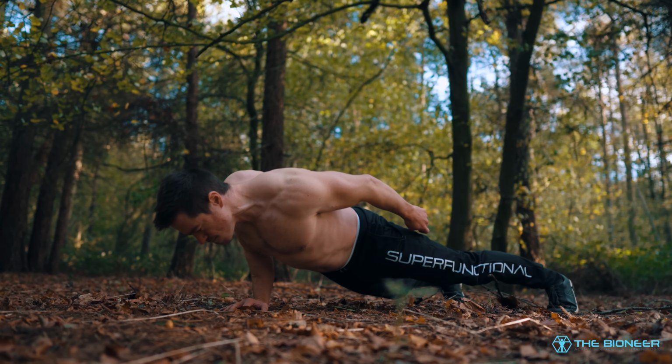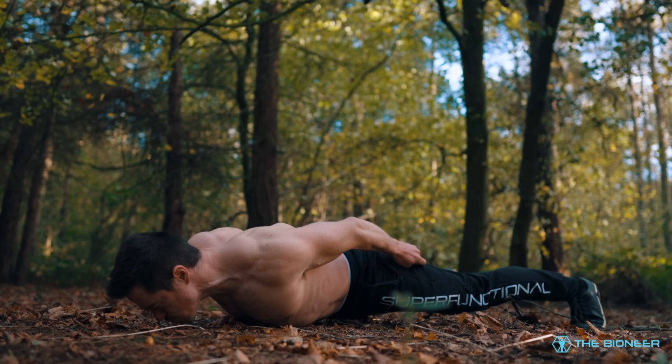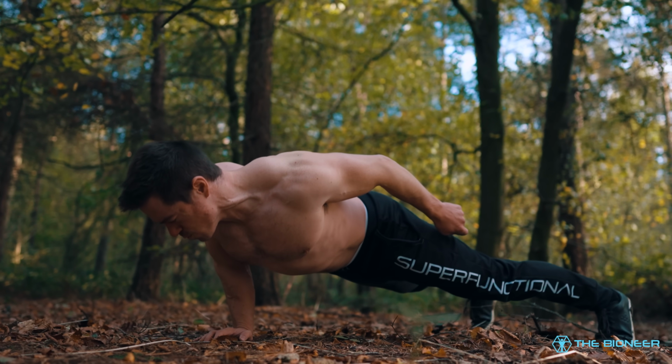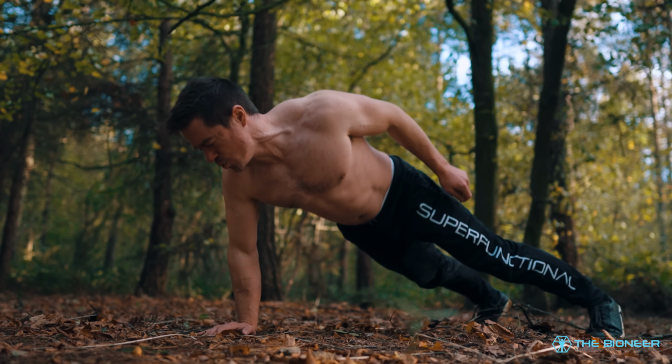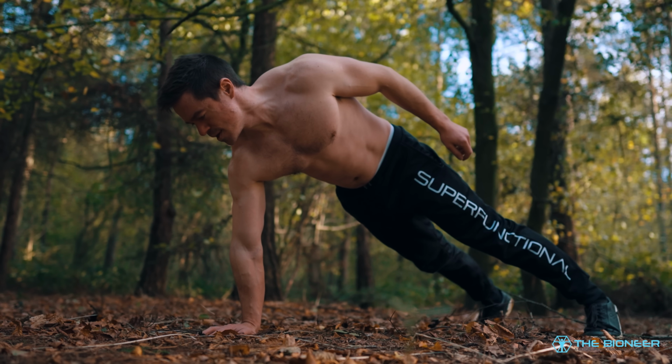Whilst I'm not a stickler for that, obviously if you want to do shorter reps, that's fine too. If you want to do it technically correctly, then you do need to go all the way down to the ground. You'll also notice that I'm keeping my elbow quite close to my body. You don't want the elbow to flare out like this, rather keep it nicely tucked by your side, even more so than you would do for a regular push-up. You want to depress the scapula, so shoulders down, the opposite of shrugging. This is probably the hardest thing to do throughout the movement.